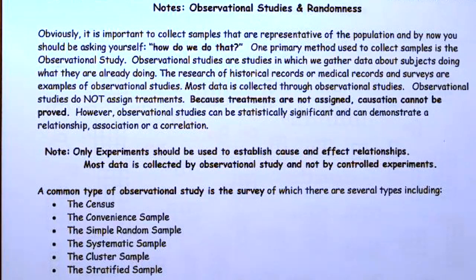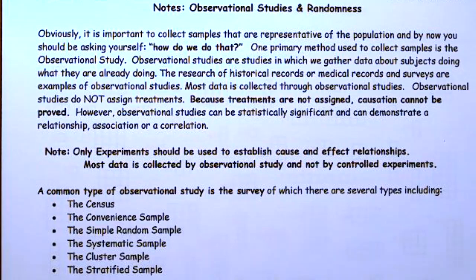We said with sampling error, we could reduce it, not eliminate it, but we could reduce it by increasing sample size. And we basically said sampling error occurred because we're taking a small subset or a microcosm of the population, and we lose some of the details. So the question is, how do we design a good sample and avoid bias? So what do good samples look like?